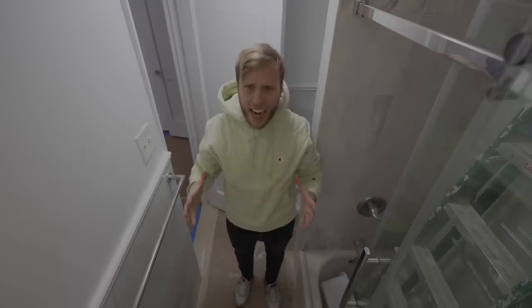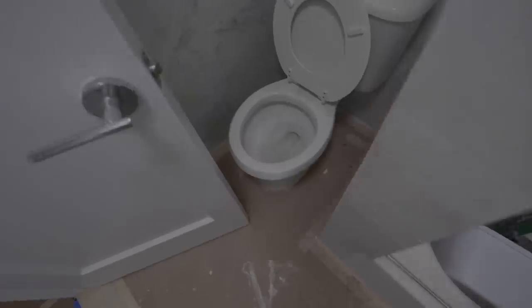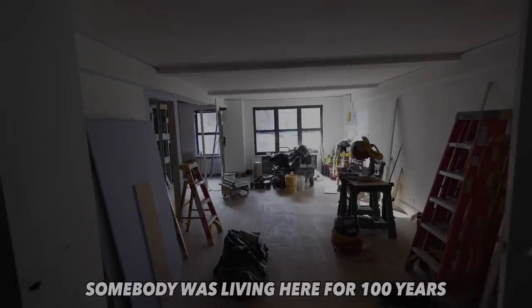Nice little bathroom here, really dusty. The water's on. It's kind of narrow but if you're inside the shower you can reach the towel. The door is soundproofed — you don't hear anything. Very nice. The throne room's a little tight but it clears. There's a bug tent over the other unit. That one was not renovated — somebody was living there for a hundred years. The kitchen's not even in yet. The bathroom looks ancient.